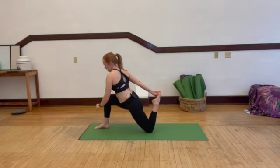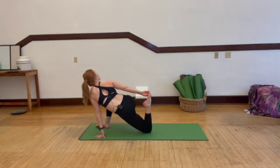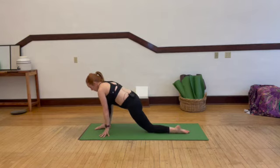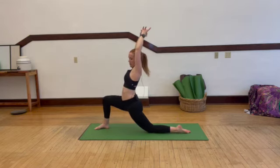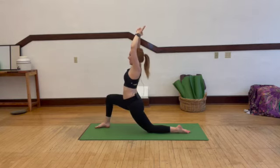Beautiful. You can stay here or you can drop that left foot to the mat and twist off towards the sky. Take a big breath in and out. Good. And then we're going to uncurl, lower back into a low lunge, and then rise back up, high crescent on this, or a low crescent on this side.